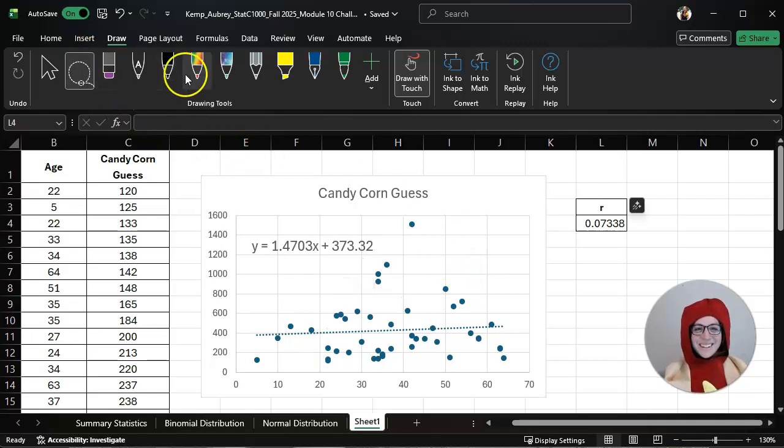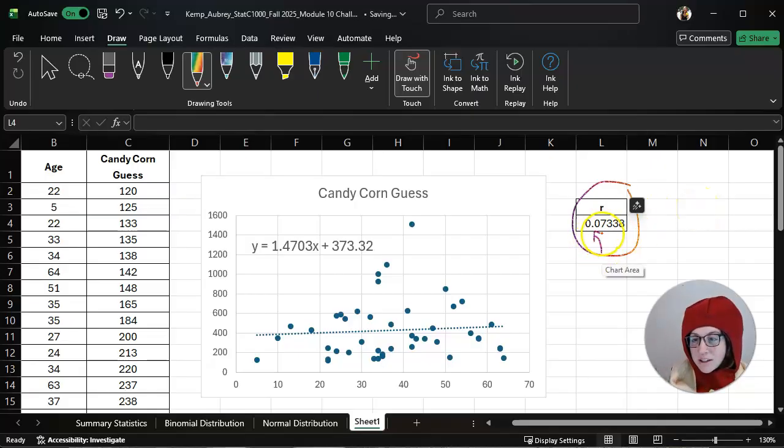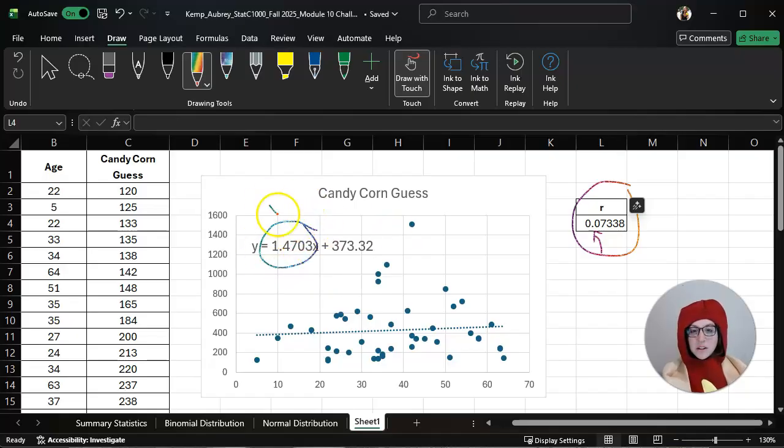All right. So this value of r is telling us that our relationship is, yes, slightly positive because the correlation coefficient is positive, similar to our slope. But because it is so close to 0, this means that there's not a correlation.